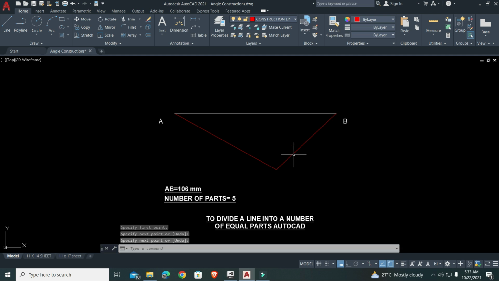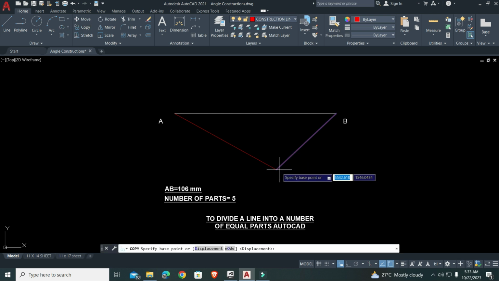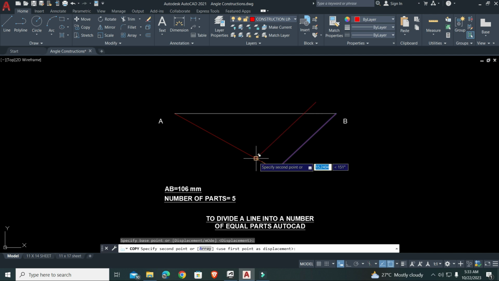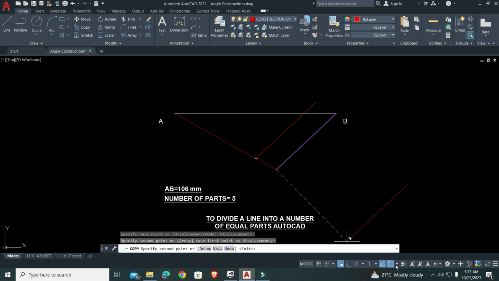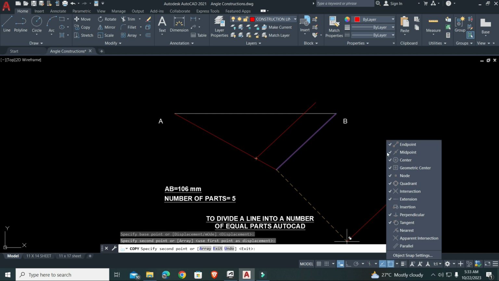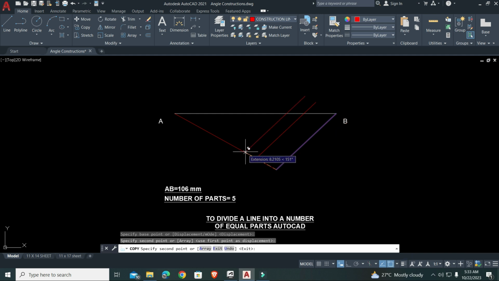Now select this line and copy it at all of the end points of the line. Notice the triangle is lighting up. That's the midpoint. You don't want the midpoint. You want the end point. You could turn off that setting here by turning off the midpoint, so it will not snap to the middle. It will only snap to the ends.